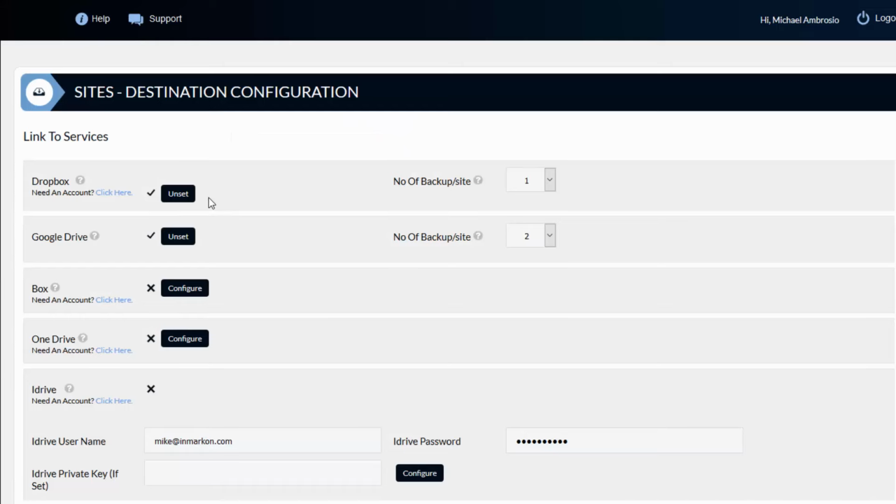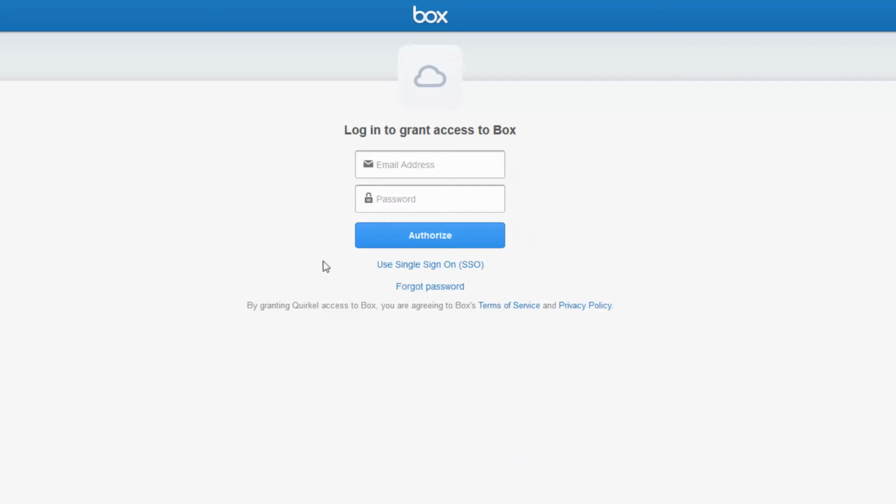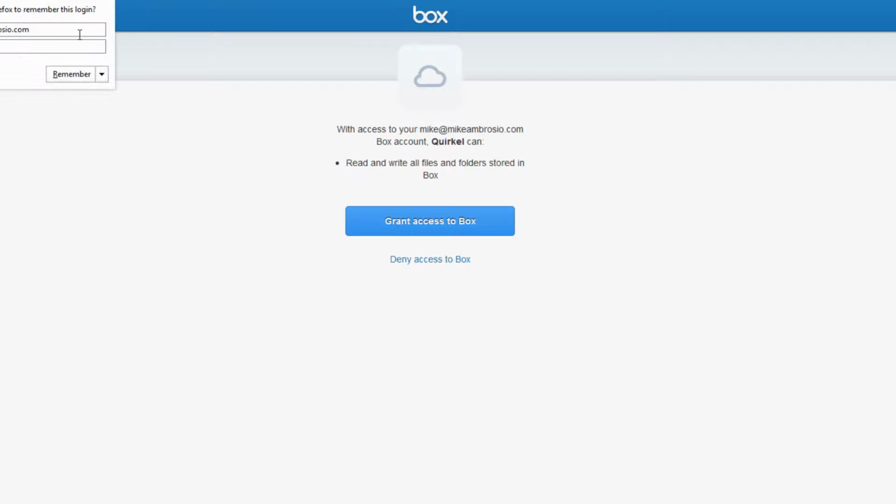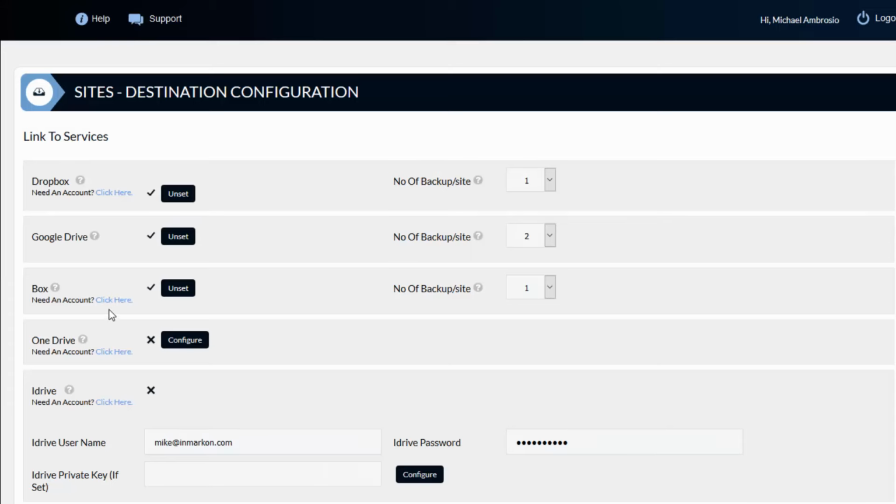And then you'll come back here and you'll see that it's got a check, and of course you set your number of backups. And we do the same with Box.com. Now see, just like I was describing, you'll log in first, and then it's going to ask you to grant access. Then you'll come back here, and again you set your number of backups.